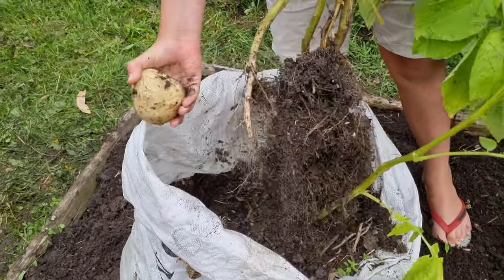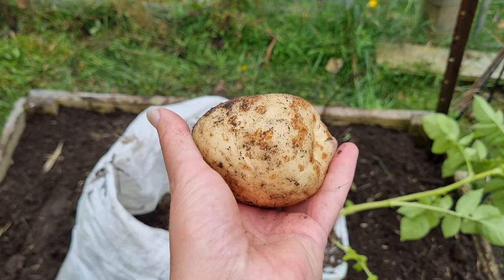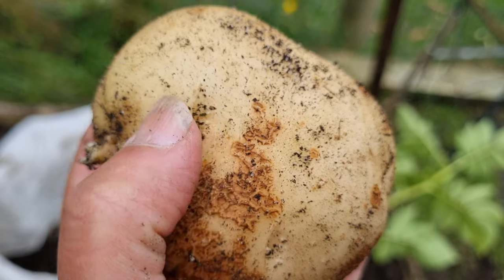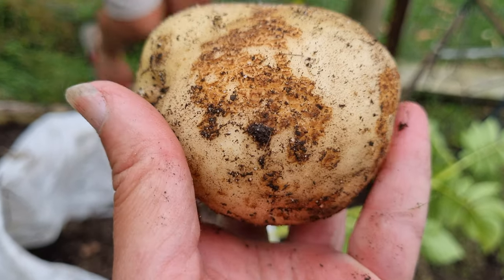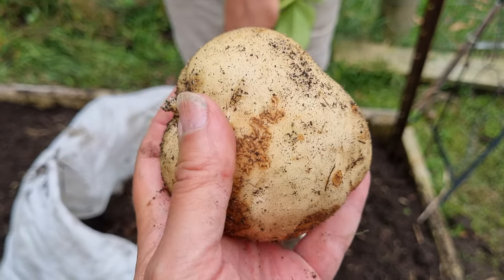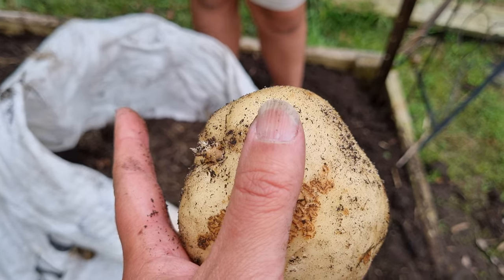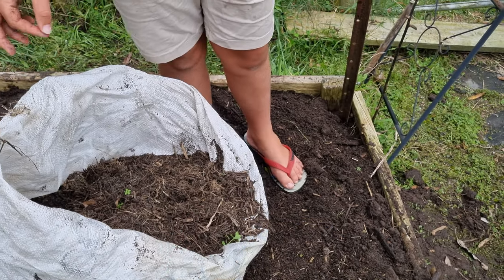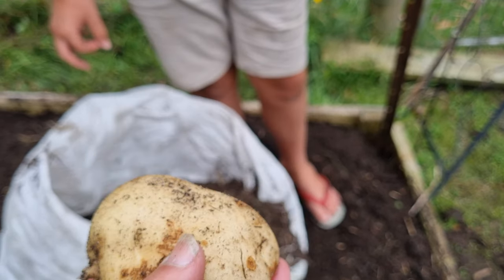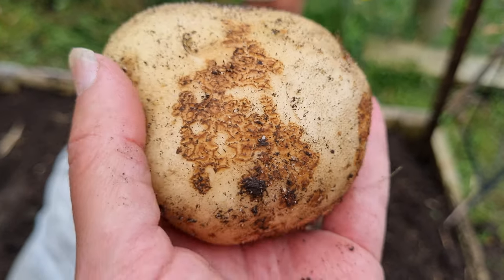Whoa. Now this one's a little bit interesting because I haven't seen that on any of our potatoes before. And I'm kind of hoping that's not some disease that's come in with those particular ones there. What we might do is actually not dump this soil into this area here until I know exactly what's going on with this one. I might Google it after we finish this. Or if anyone's got any ideas, I'll get you to pop that in the comments for me, because that will definitely help me out as well.